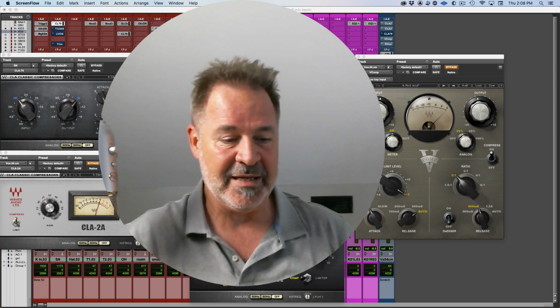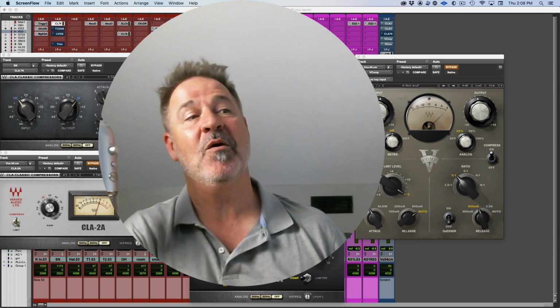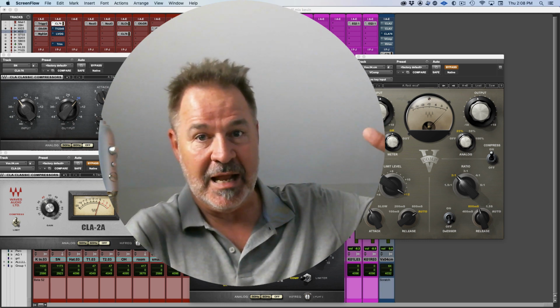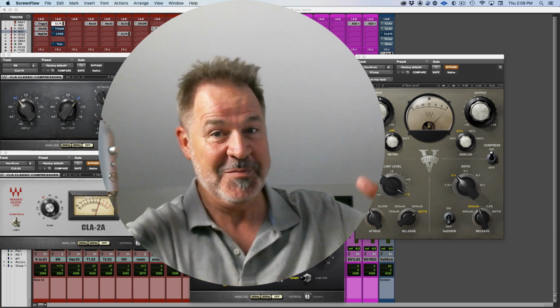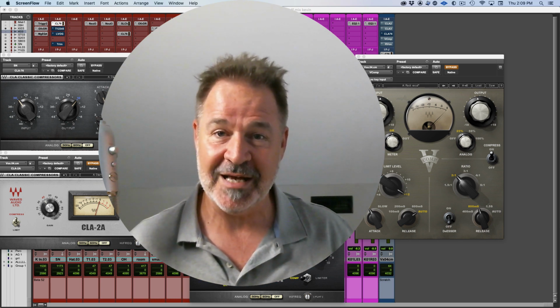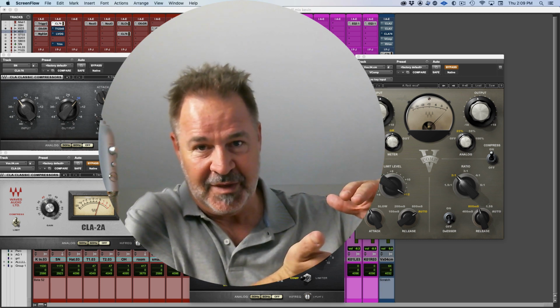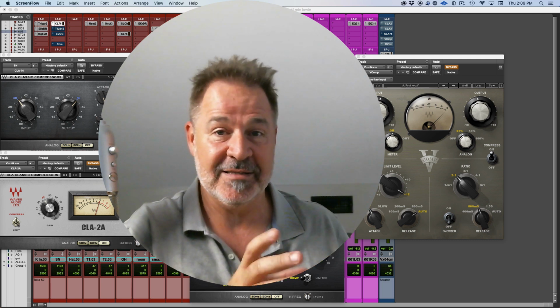So if you've got somebody singing at minus 20 dB and then all of a sudden they go up to 0, you've got a 20 dB dynamic range, because the range of the dynamics is 20 dB. So what a compressor does is it takes those dynamics and it squeezes them down until they're not as problematic as they used to be.